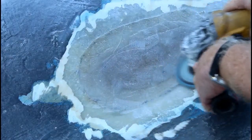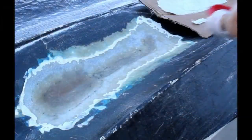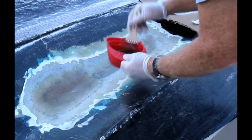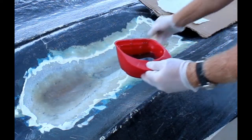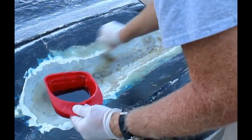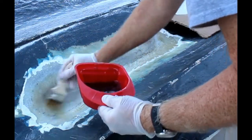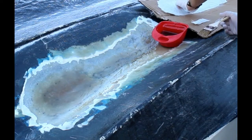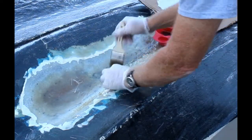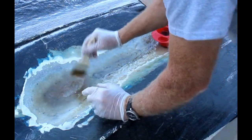Working with the angle grinder really does a quick job and once you get used to it, it's a nice tool to work with. For the next layer, you usually want to progressively get larger. But because there's a depression — especially on that front through-hole — I'm going to fill in that depression a little bit with smaller pieces of the mat first. I take each small piece and, just like before, saturate it on both sides by dabbing with a disposable paintbrush and lay it in.